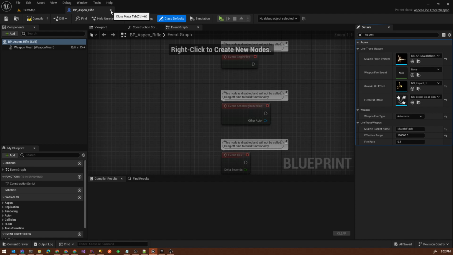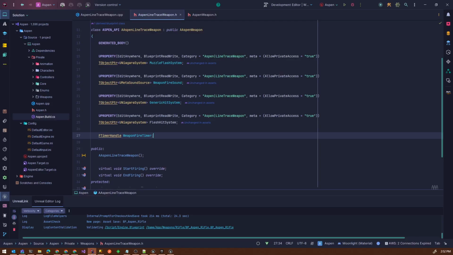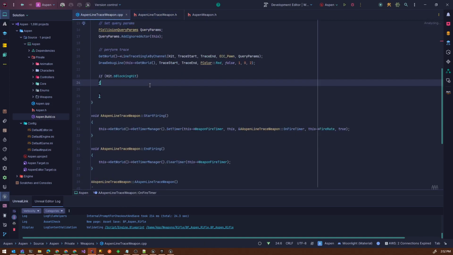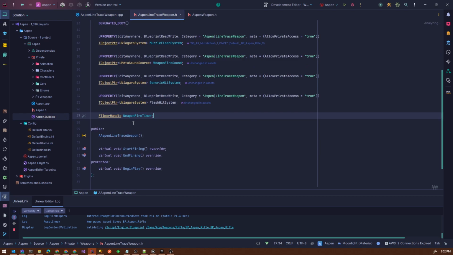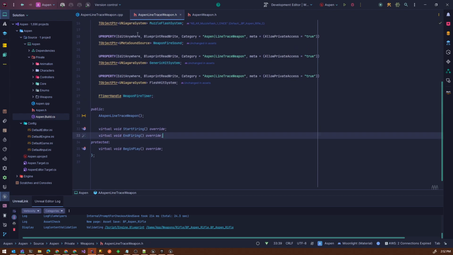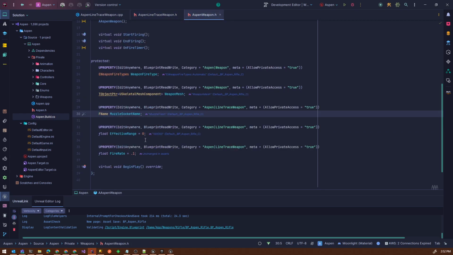Okay, so now that I have all that set up, I need to actually do something with it. So in my line trace weapon.cpp file, there's a couple things. On fire timer. Let me see what this is all about. Yes.